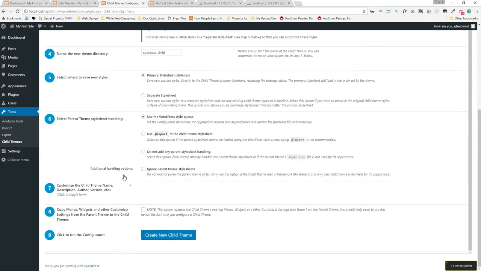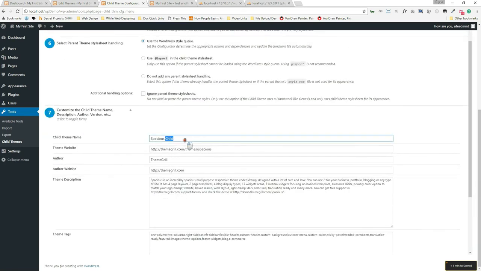Then I can add my own description down here. So if I want to take complete control, here we go. Child theme name. Well, you know what? It's GPL. I can do whatever I want with any of this stuff. So this is now Bryan's theme. And my theme website, www.shawacademy.com. The author is Bryan Hurley. And the author's website is also shawacademy.com.